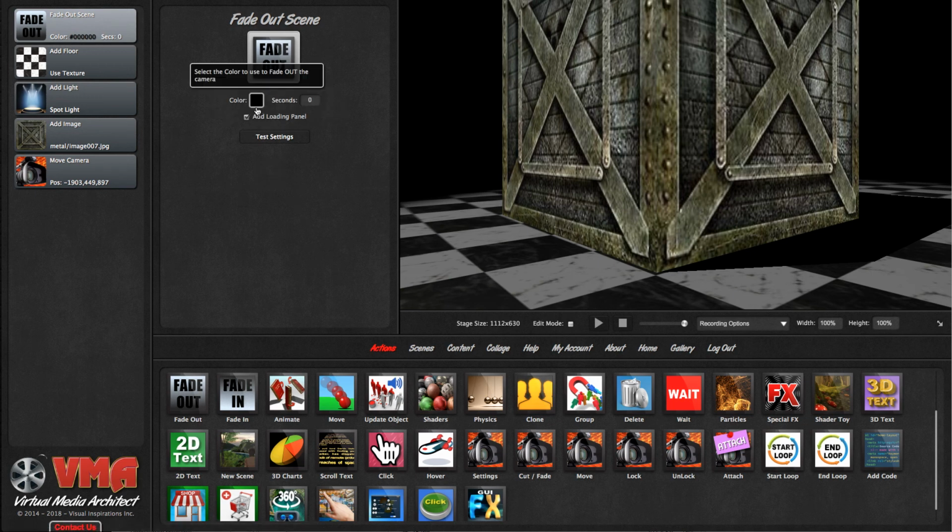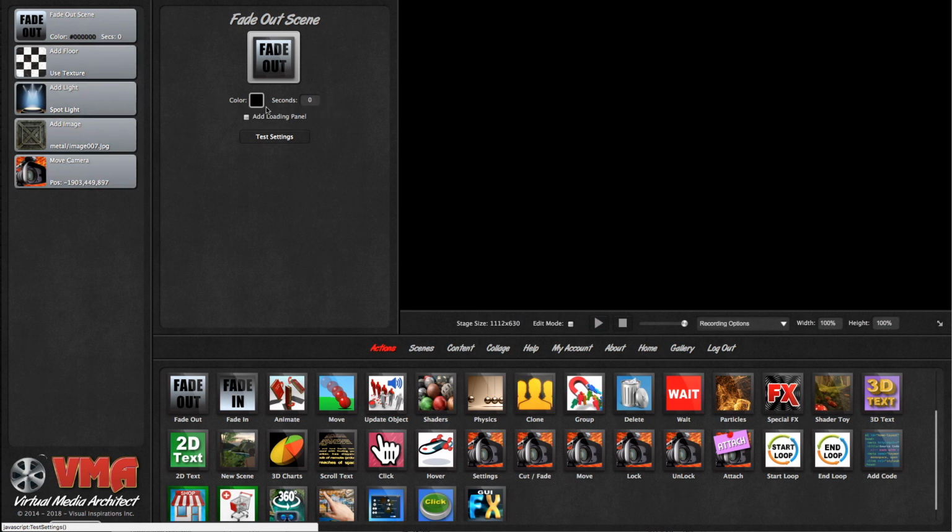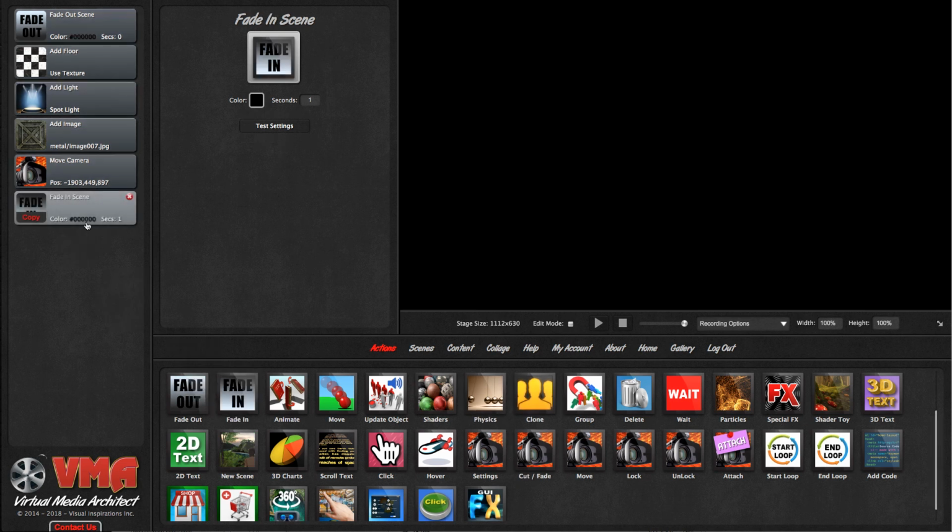You can fade out to whatever color you want. That's what it would look like when you go into the mode. If you don't want that, you can just have it fade out, and it can be whatever color you want. How many seconds you want it to take to fade out? By default, you want it immediately. If this is the way you're going to use it, you would just leave it at 0. And then once everything is loaded, you would use fade in. It defaults to 1 second, and again you can change the color if you changed it in the fade out.